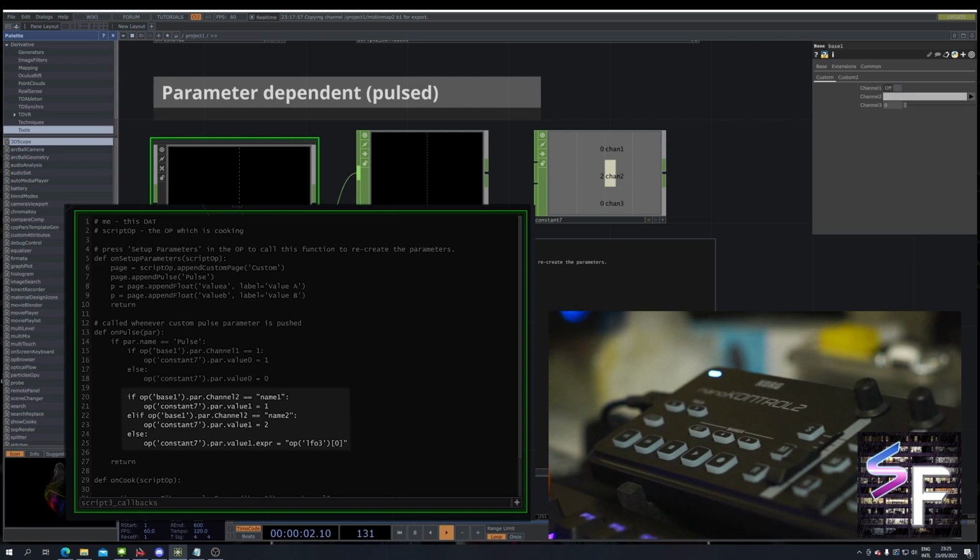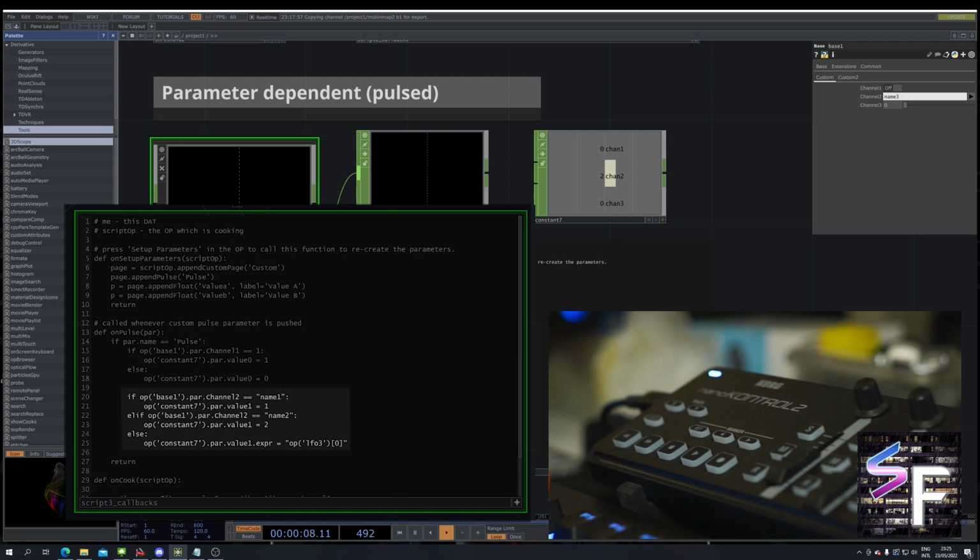We can use operator constant 7 parameter value 1, so that's this value. And instead of just pasting in a value, we're going to paste in an expression, so dot expression equals. And then we want to type in whatever is going to end up in this channel.